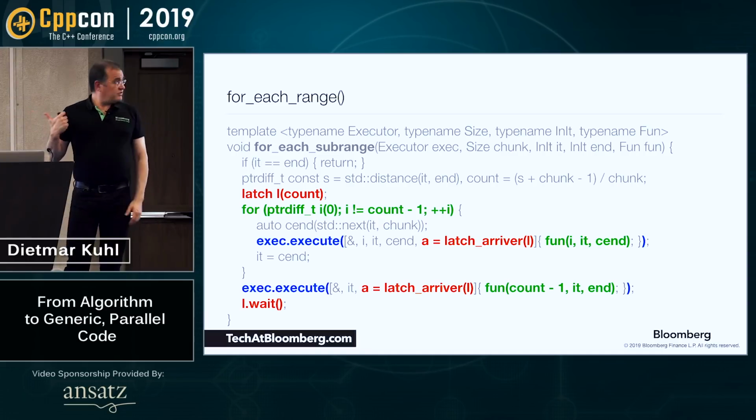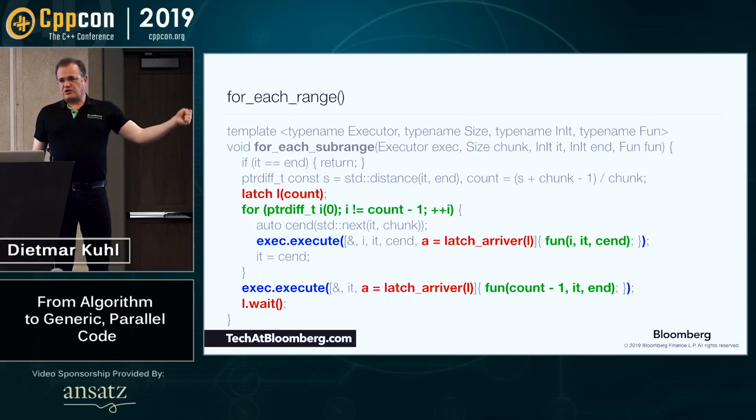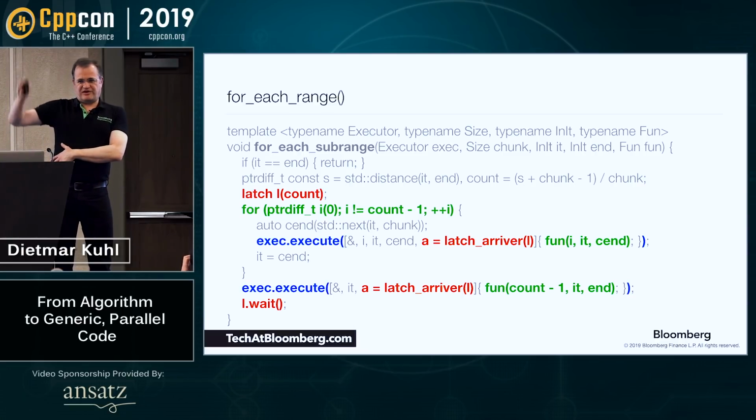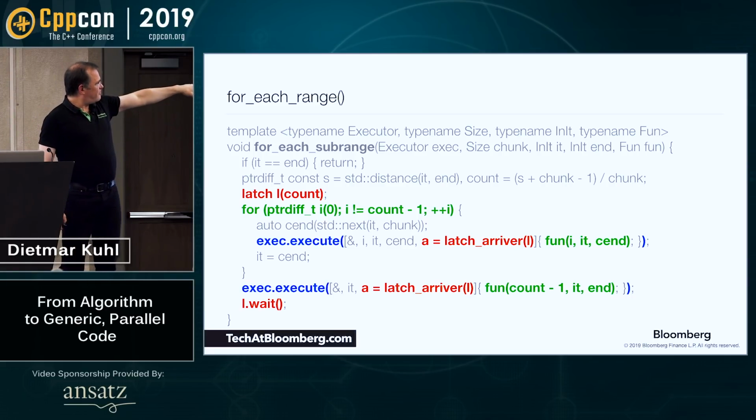Okay, there's one thing I found actually in production code. This is not production code, but I'm also using latches in what I do in day-to-day work. We had scheduled and queued function objects into some kind of thread queue, and that got full, and the function object got dropped. But people didn't expect that to happen. Once the function object got dropped, the arrive inside the function object, which may have been called, was not called. So there was a leak, and we had a problem of the latch blocking indefinitely because things didn't arrive. And this is the idea of the latch arriver over here.